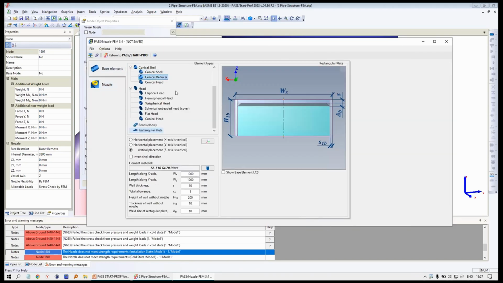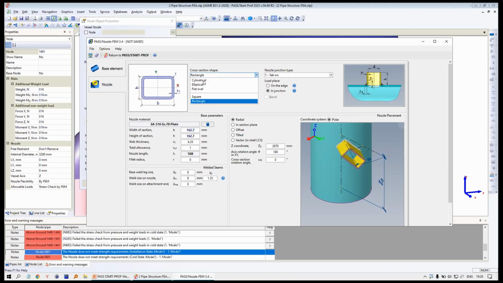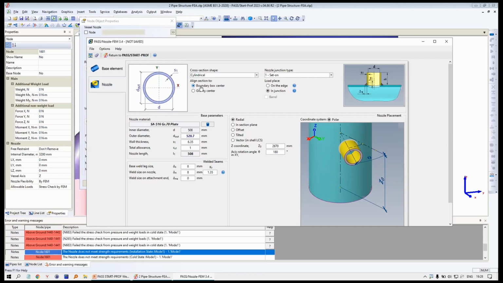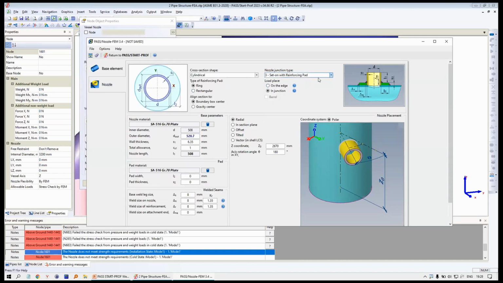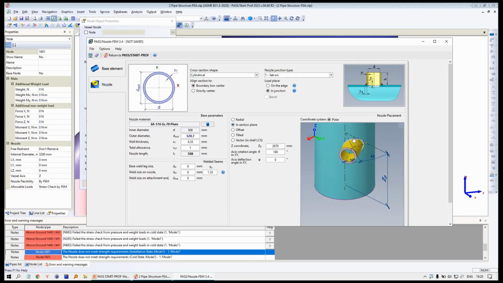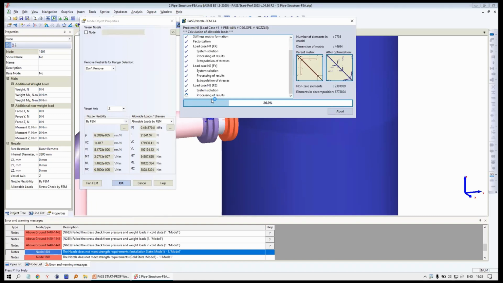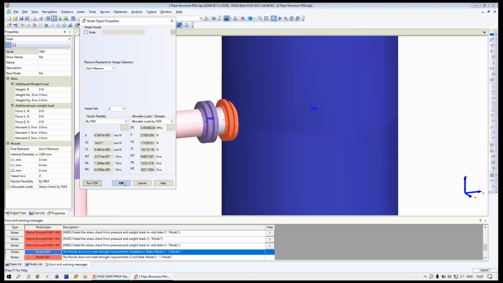Okay, and different types of nozzles. Let me choose a vertical vessel and different types of nozzles. It can be cylindrical, elliptical, and different other configurations. And also in the new version, you can insert structural elements like I-beam, channel, and other different types of reinforcement like this, protruding with reinforcing pads and so on. And also you can define any geometry of the nozzle related to the vessel like this, okay? So you can define the finite element analysis model, and after you finish, you just click return to PASS/START-PROF, and this model will be automatically calculated, and the results will be transferred back to START-PROF. You can do this manually, or it will be done automatically when you run analysis, okay?